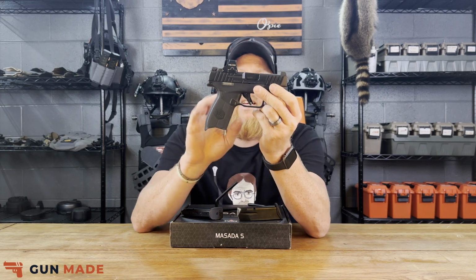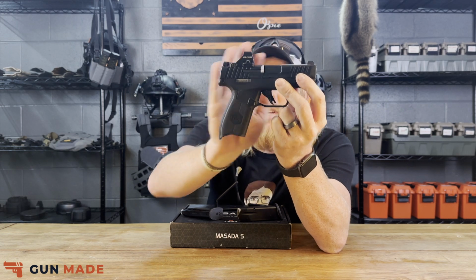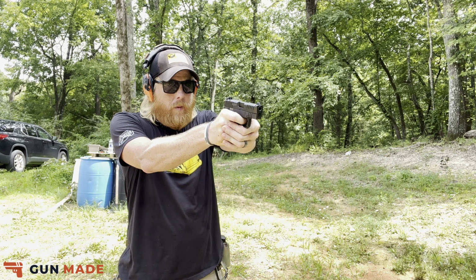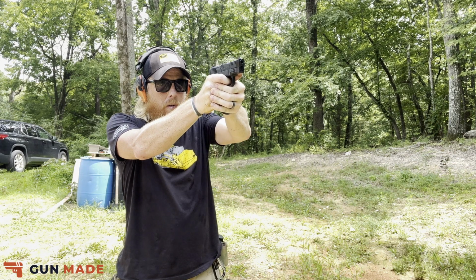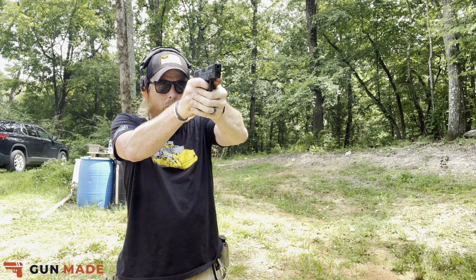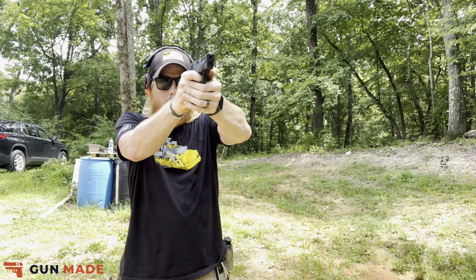They do have at least the trigger guard cut right there on the back side, so that is something that's very important for me to get that high and tight grip that I like, and is probably one of the reasons that you can get a full grip on such a small gun. So something to consider, guys, if you're looking for a new carry gun. This one will give you that full-size grip exactly like that 43X does out there.